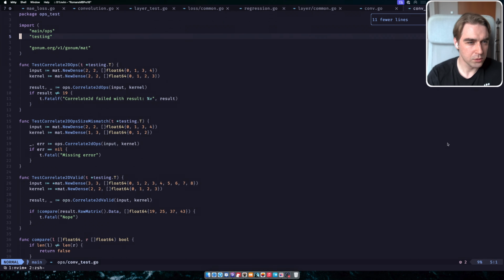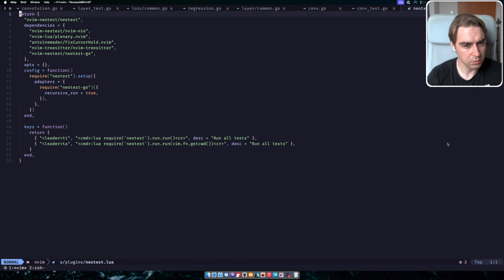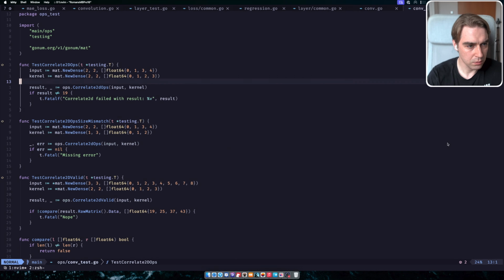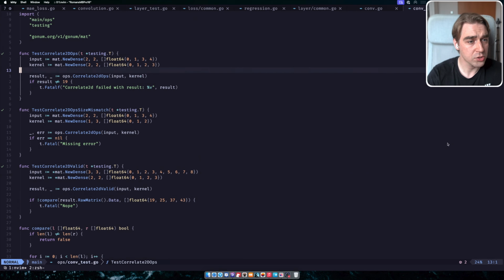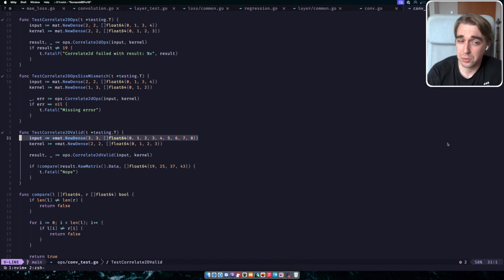And we can take a look at the test. So yeah, I adopted the test. We check for successful correlation. Now test, right? This one, yeah. Okay, so to run all tests, I use leader key A. Okay, so we're checking for the error, and we're checking for the operation itself, checking for the full correlation. So right now you can see we have, for example, an input of 3 by 3 and a kernel 2 by 2, and we have some results.